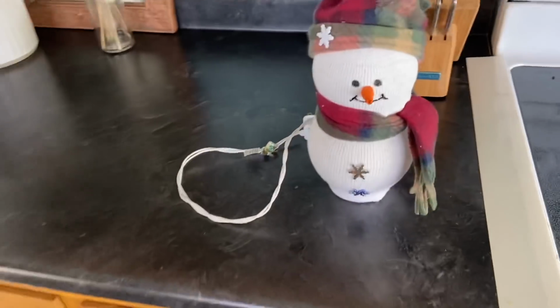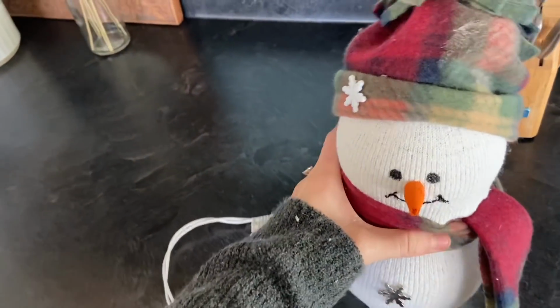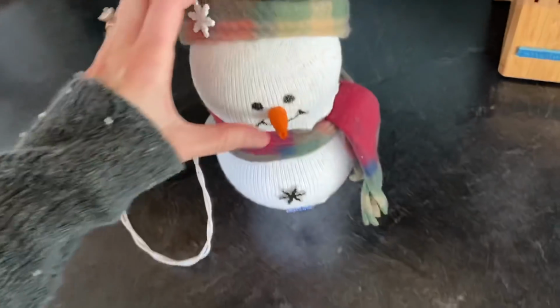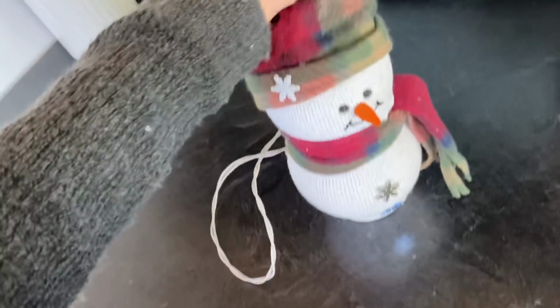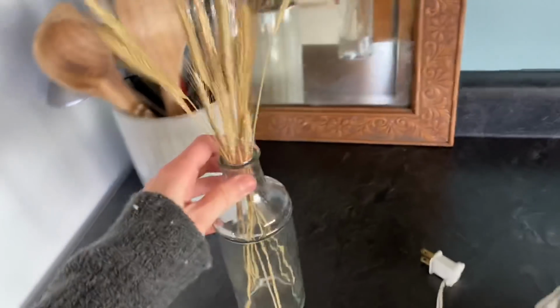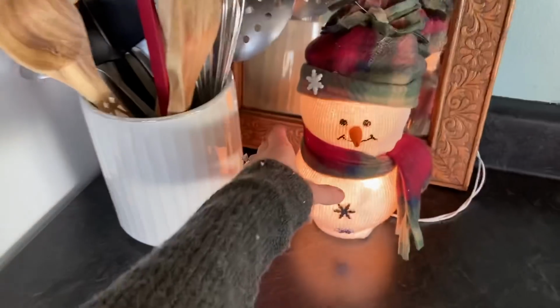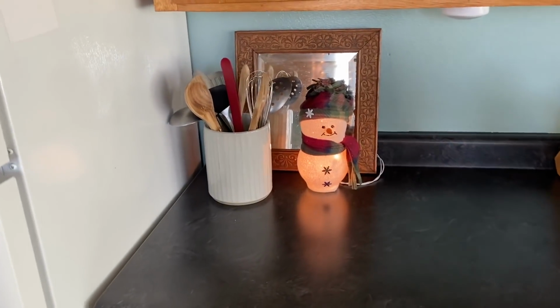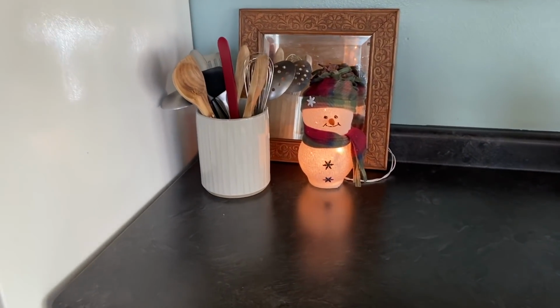This next little thing my grandma actually made me. So my mom's mom, she's really crafty and made these cute little snowmen. All of us grandkids have one, and I think my mom has one. And apparently I got food on it. She added a light in it. So I'm gonna move this out of here because that looks definitely fall. It has this cute little light in it. It's just like a warm white light, but it always looks really cute on my counter, and I'm all about all the light in the winter.